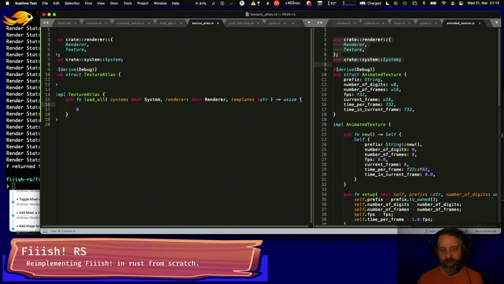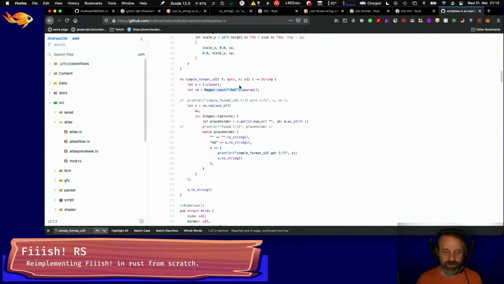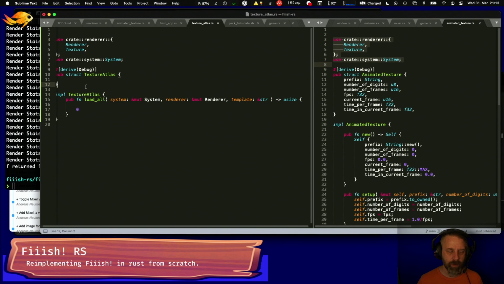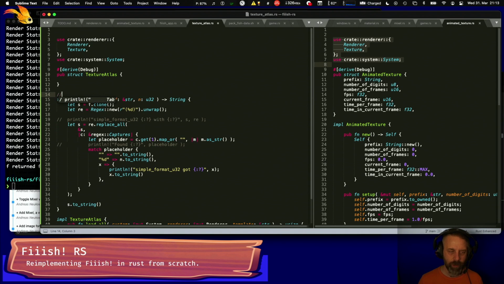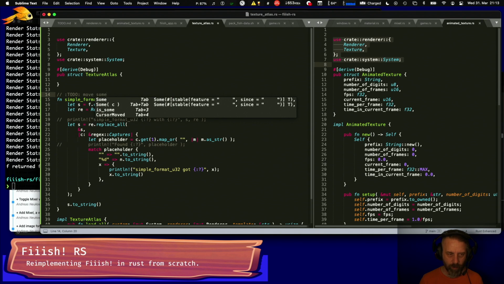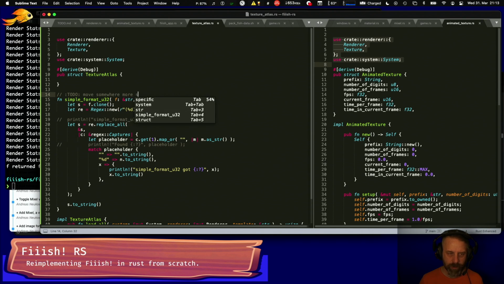So step one, and actually we can steal from ourselves, right? The simple format, we just keep. And to do, we need to put that somewhere. To do: move somewhere more safe, right?